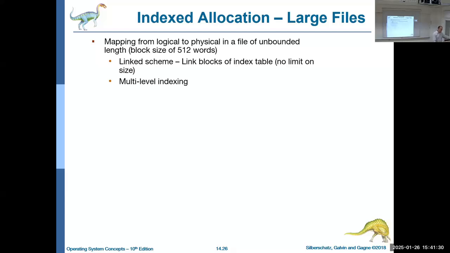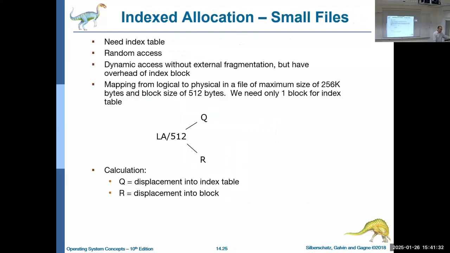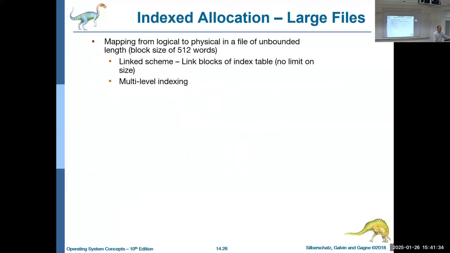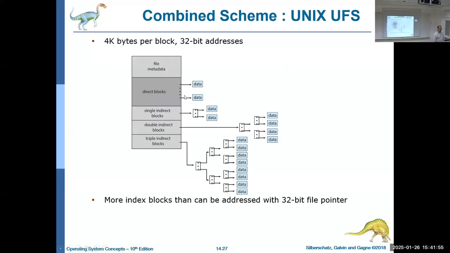Yeah, it keeps going forever. Okay, so wait a second, that's mapping from logical to physical address in a file of unbounded length, that's exactly what we're talking about. Block size of 512, the linked scheme: link blocks of index table. Like I just said, no limit on the size, we have linked blocks of index table. We can also have multi-level indexing, and that's our inode.